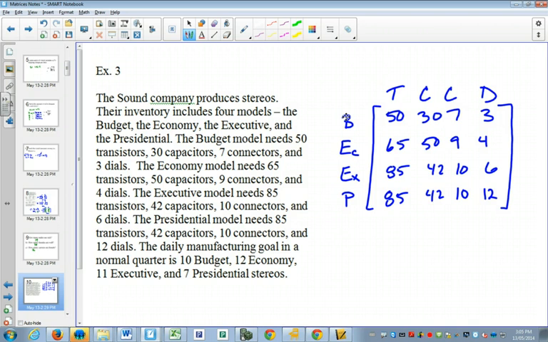Then, in order to make another one for the daily amount, daily goal in a normal quarter, how much they would produce in a quarter of the year, if we set up B, E, E, E, basically beep, beep. If we set the beep up the one way, we got to set the beep up the other way in order for things to match later. And this is how much per day?